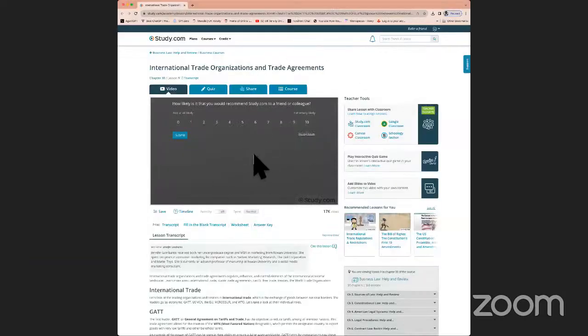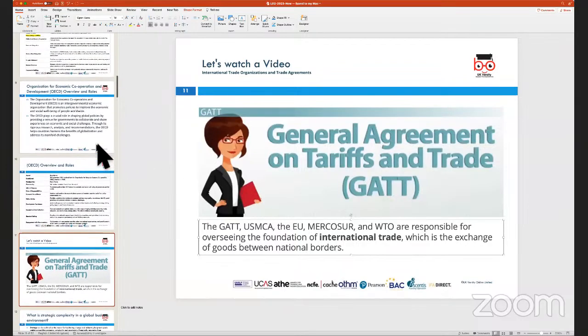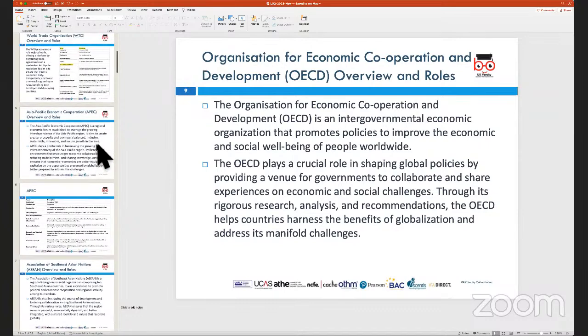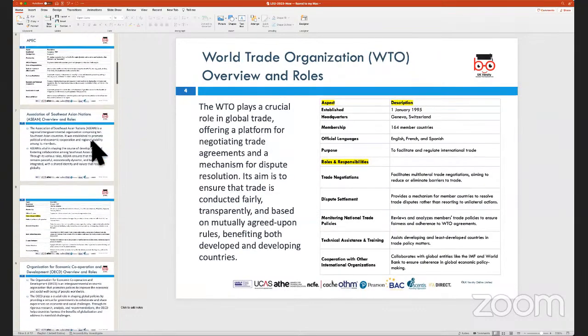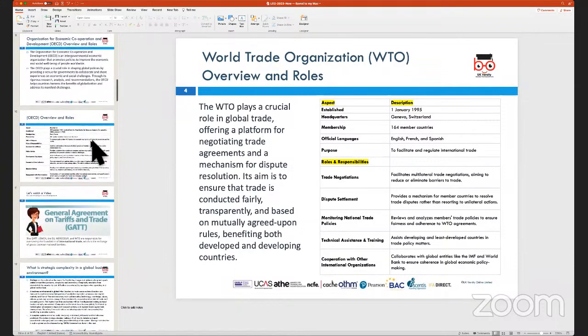So as you can see, basically what tends to happen is that these are some of the free trade agreements that we need to be aware of, as they would be important for information purposes, as far as understanding the global business environment is concerned. So this video was focused predominantly on the 4 or 5 major trade agreements, and that's why I covered some of the others using these slides so that we have good enough knowledge in terms of the major trade organizations which facilitate international trade across the globe.